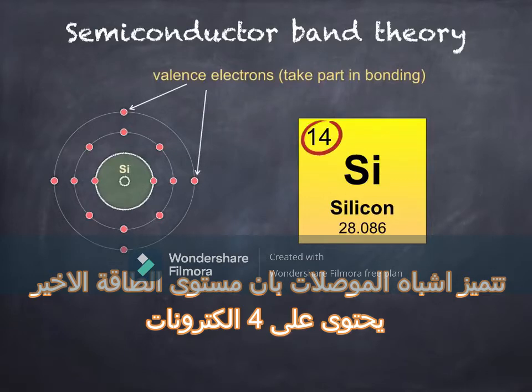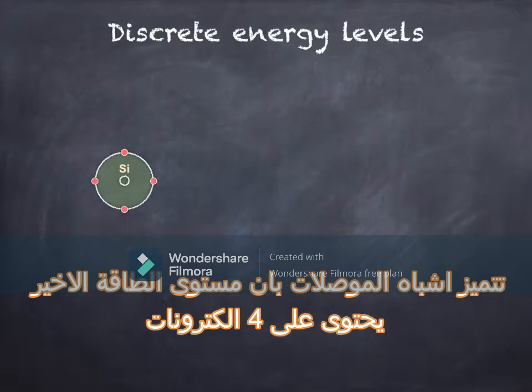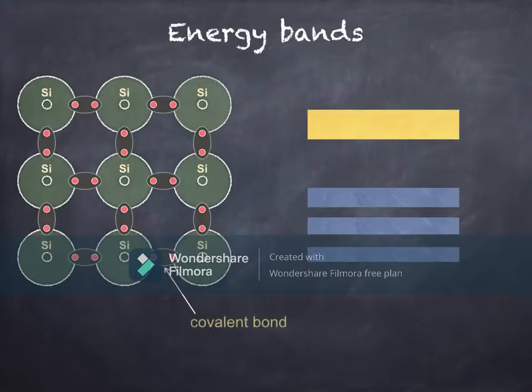Now we'll simplify our model of the silicon atom to show only the 4 outer valence electrons which take part in bonding. In individual atoms, the electrons can only occupy valence states, but in a crystal they form covalent bonds with the neighbouring atoms. Now, out of interest, the diagram on the left shows what's known as the semiconductor bonding model. At 0 Kelvin, all of the outer electrons are bonded. The diagram on the right shows the energy band model.